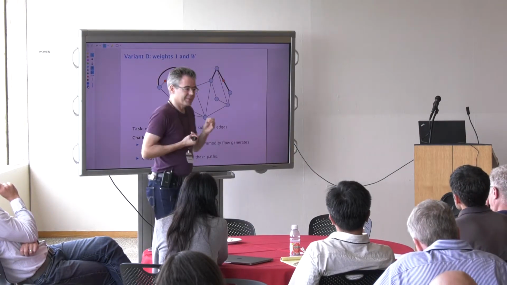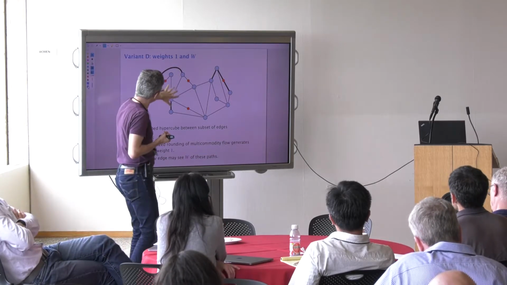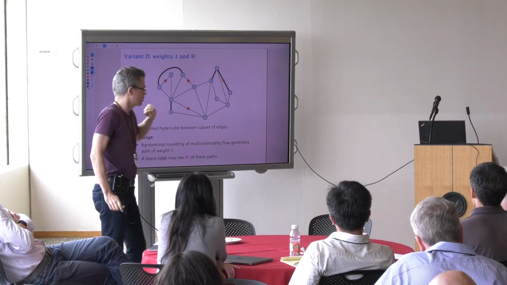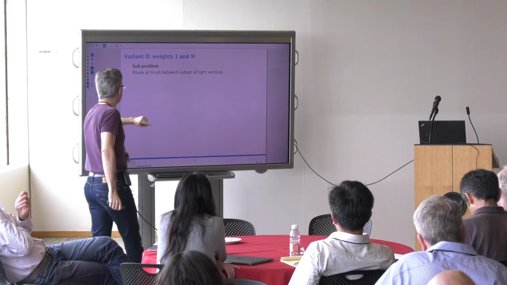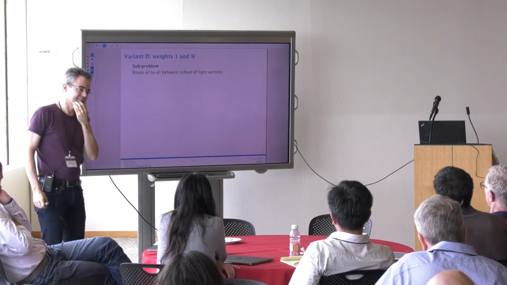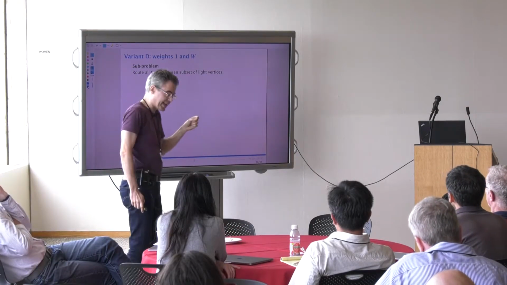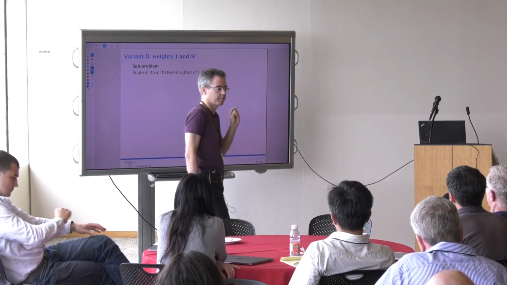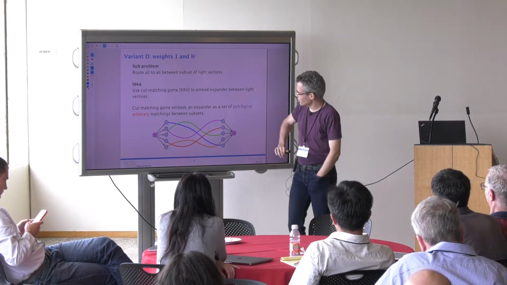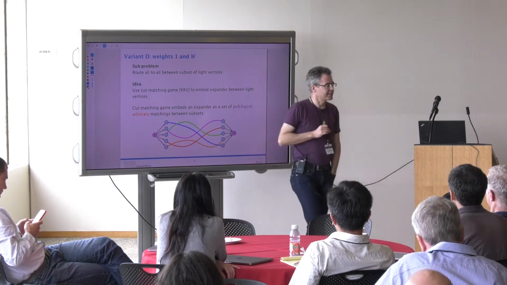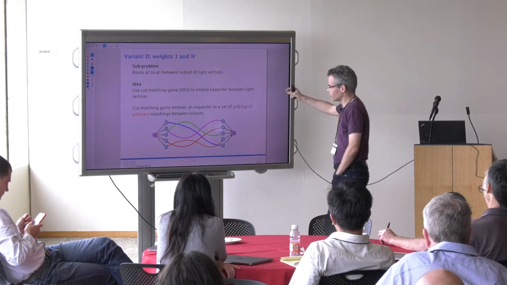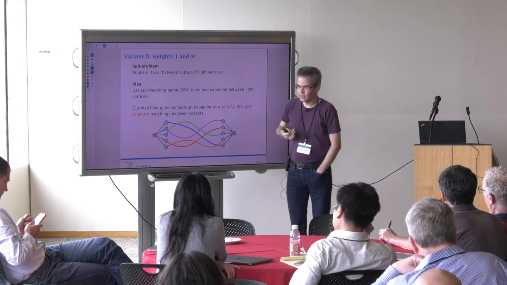So one method to solve at least a subproblem: suppose I just want to embed a hypercube between the light edges. I have a subset of the light edges, they have weight 1, and I want to embed a hypercube between them. Now there's one trick. Instead of embedding a hypercube directly, I first embed an expander between them. For this expander embedding, I'm using what is called a cut matching game by Khandekar-Rao-Vazirani. So what does this cut matching game do? It embeds an expander, at least for our scenario, in a very specific way.